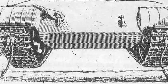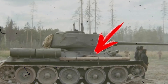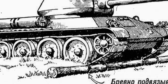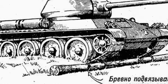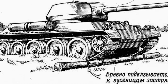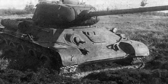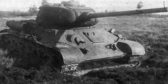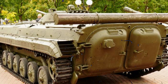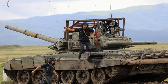Today, looking at modern tanks, you can still see the echoes of this idea. Self-recovery systems, auxiliary devices, and advanced obstacle-crossing tools all evolved from the principle built on simplicity and reliability. But the roots trace back to the most basic object of all — an ordinary log that once saved tanks, preserved mobility, and kept operations moving forward. This detail reminds us that military technology isn't only about complex innovations. It's the art of finding solutions where none seem to exist — the ability to turn a piece of nature into a vital element of a sophisticated system. The log became the symbol of that idea: simple, dependable, effective, and forever part of history, proving that sometimes the greatest victories come from the most elementary things.